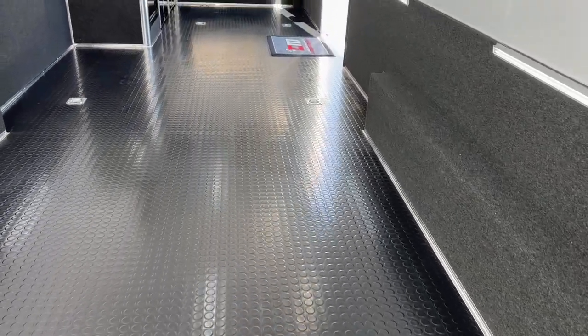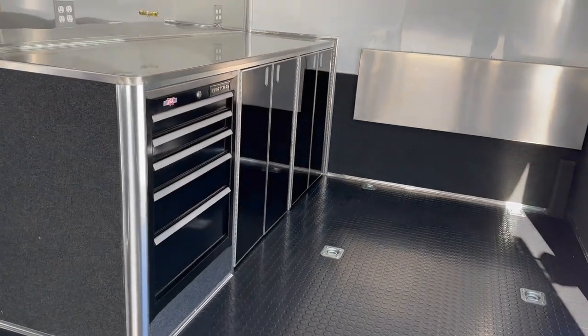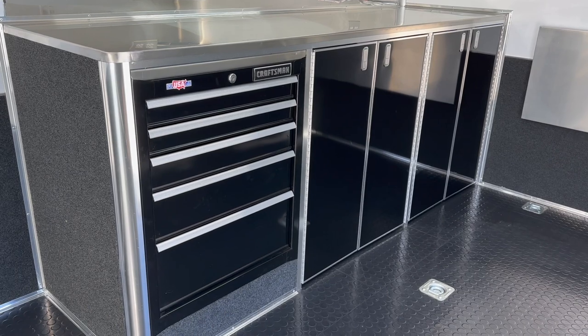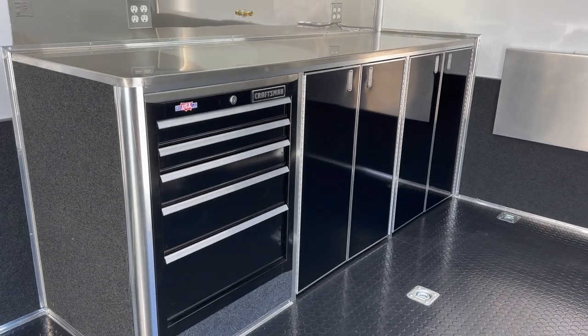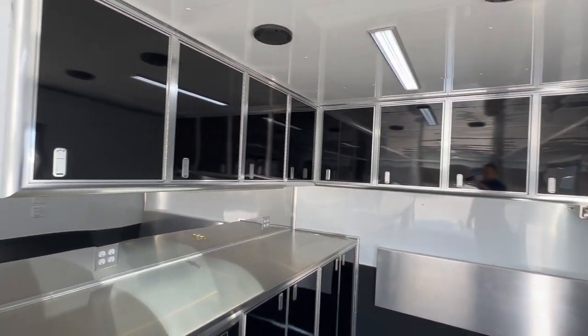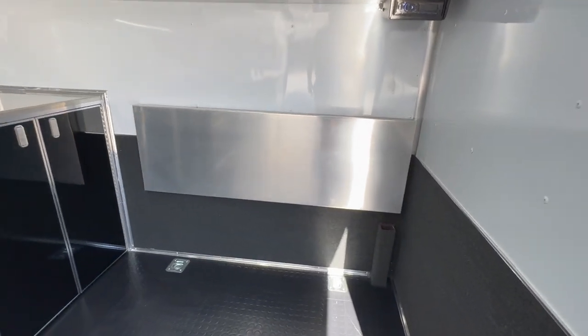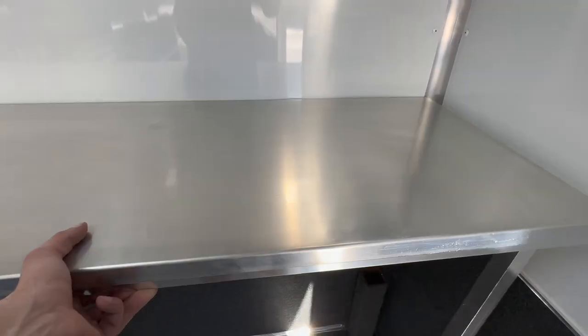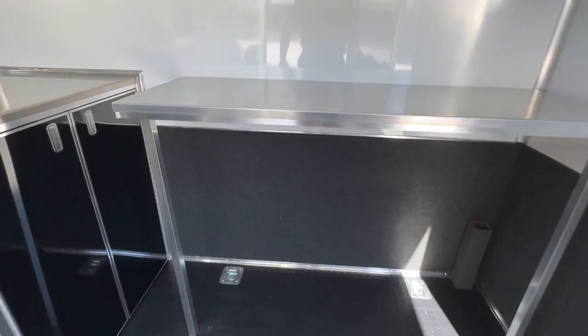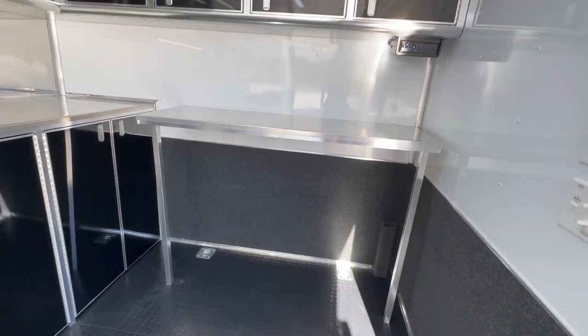84 inches from the inner part of that carpet over to this one — very, very wide, makes it easy to get in and out. Nice cabinet section up here in the front; they build the cabinets in-house. They added a Craftsman toolbox in this one. L-shaped overhead cabinets, bins around the top, lower section there. It's also got a table that flips up off the wall and the legs come down — gives you a little table work top, and the legs fold back down and the table lays against the carpet.